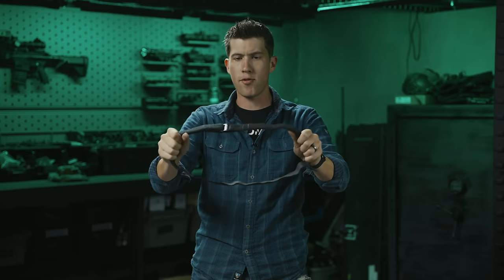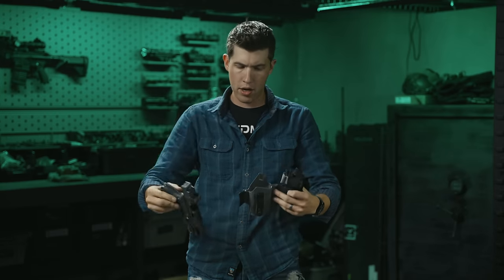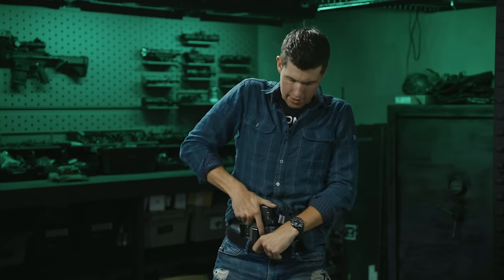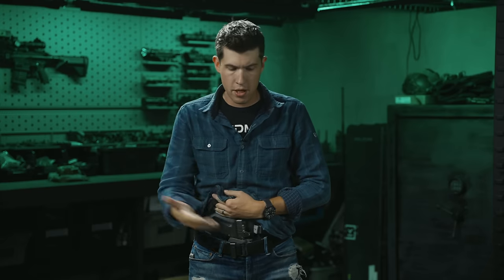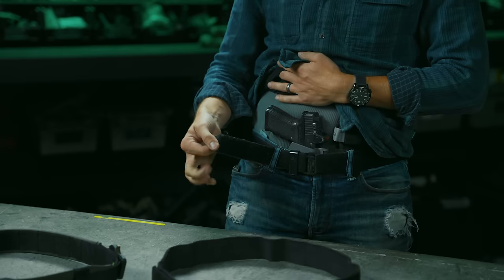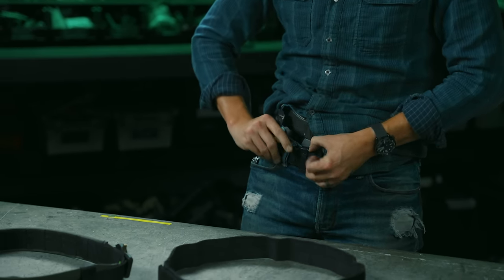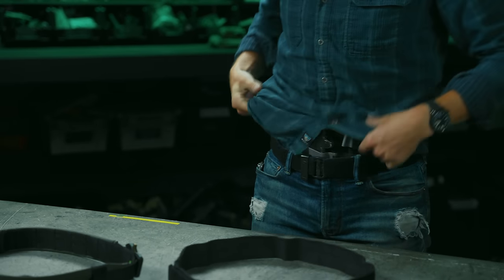For the inner belt, it's that nice middle ground for comfort, but also rigidity for holding up the weight. When I'm wearing a sidecar, in this case I have my carry gun right here, my sidecar, all I do is have the tri-glide here in the center, and I literally just throw one buckle on one side, one buckle on the next. When it comes to resizing the inner belt, it's super fast and very easy because we are utilizing a tri-glide. All I have to do is take the tail and loosen. It's easier when you don't have a sidecar on, but I can pull on this side to loosen, or I just pull it nice and tight, Velcro it back onto itself, and I'm good to go. Super simple, really easy to use.